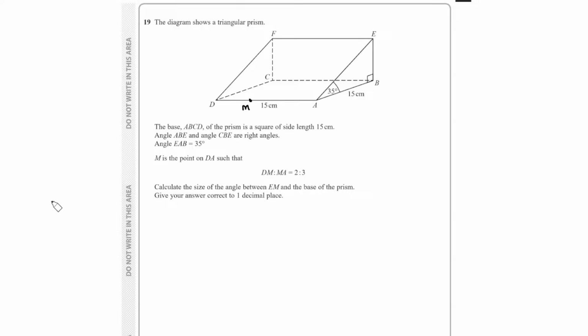So obviously I need to draw some lines. Because it says EM, I'm going to draw EM. And then it says the base of the prism. This is quite common with Edexcel, the base of a prism, or the plane, which is normally the base. What angle is that? It's not this, because that would be a really odd diagonal slanted triangle. The triangles are normally stood upright or flat on a surface, right? They're not normally slanted. So if they ever mention the base of a prism, or a plane which happens to be the base, you draw a diagonal line across the base, and relate it to your question.